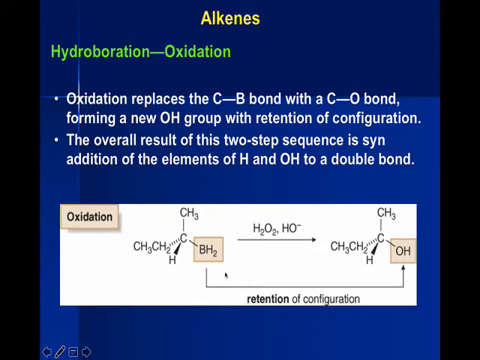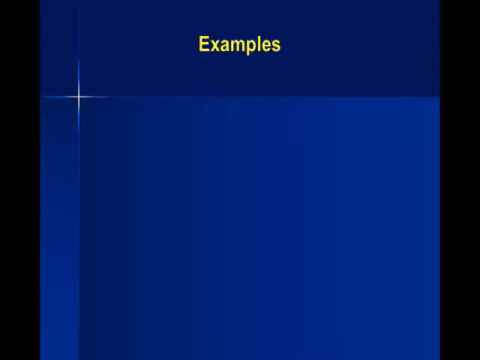And so the boron is then oxidized off using basic hydrogen peroxide. And it turns out, interestingly enough, that occurs with retention of configuration. And so the hydrogen atom and the boron are going to be delivered syn, so it's syn addition. And then when we replace the boron with hydroxide, it too retains that configuration. So water is actually being added in a syn fashion using the hydroboration oxidation step, or sequence, excuse me.